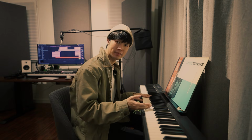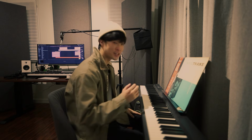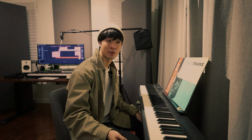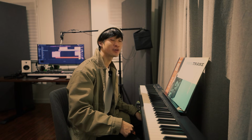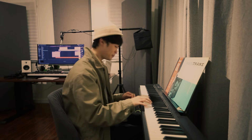So welcome to the instrument side. So this is, ow, I hit my leg. This is where I put my piano. As you can see, piano. So this piano is actually from Thailand. I actually bought this a long time ago. And funny story, I actually purchased this with my savings. So I went to Korea once, and this was during senior high school. And my Korean relatives were like, oh my god, okay, you know, this is tradition, so we're gonna give you money. So each relative gave me like, I think, I forgot how much it was, but I accumulated enough money from all the different relatives that I saved up to purchase this piano. And weirdly, it's still with me today, so.